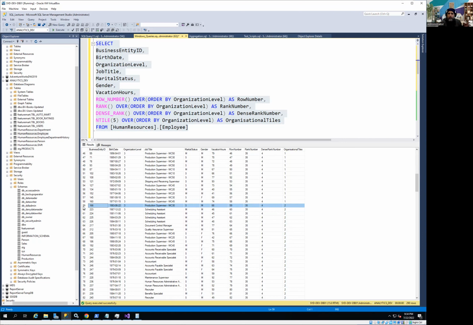Rank and dense rank are used as well sometimes, and NTILE is rarely used, right? But now you can understand why we use the window function and what the difference is between window and the pure aggregation function.